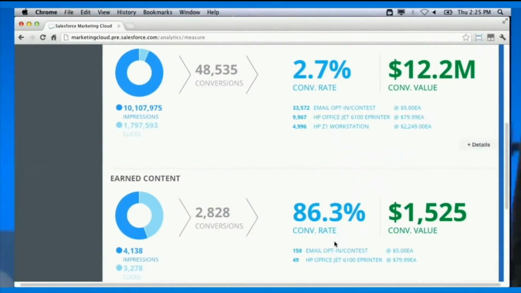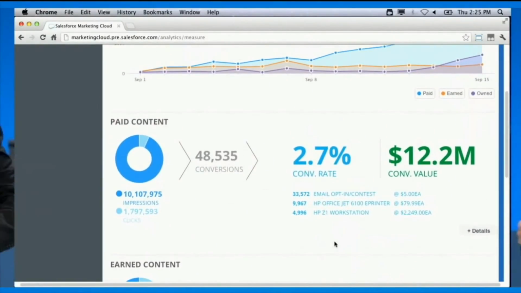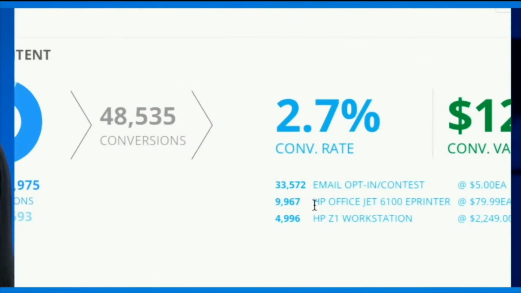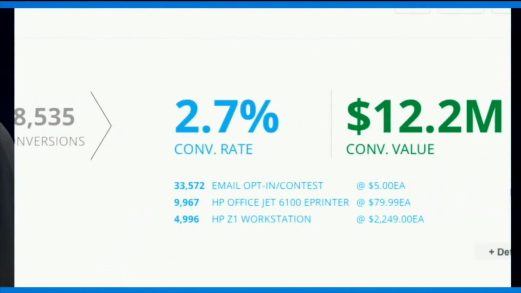And so my owned initiatives, the content that I've published, my earned initiatives, my customer-generated content that I've engaged with, and then my paid initiative, my ads. And I can see here how many impressions I'm able to drive and the exact dollar value. So this, as a marketer, allows me to prove that what I'm doing is working. And they might be intermediary goals or they might be end goals. And this is really why we are so excited about bringing these six things together in one measurement framework, so that we can help you transform your marketing and prove that this is working and increase your investments in social.